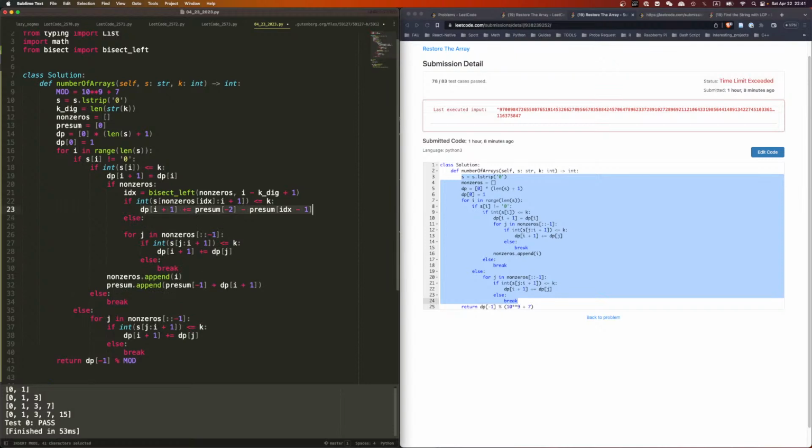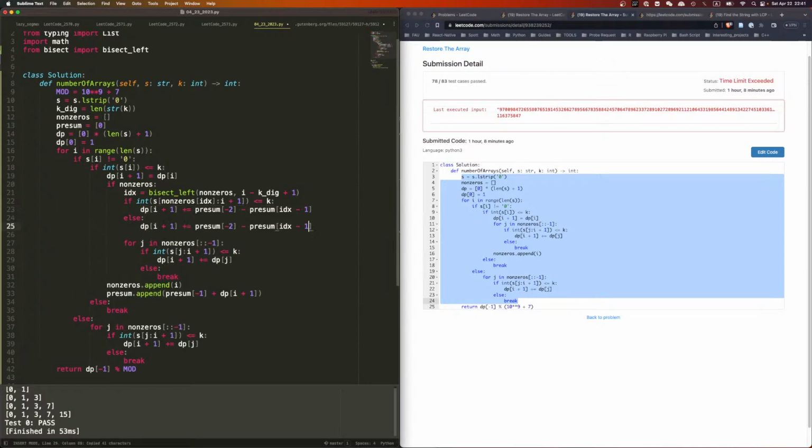Else, if this is too big, then we index plus 1. So index plus 1 minus 1. So it's index. Let me think again.